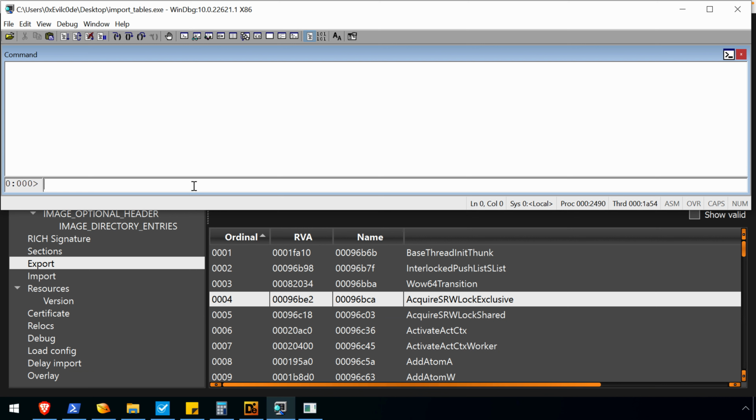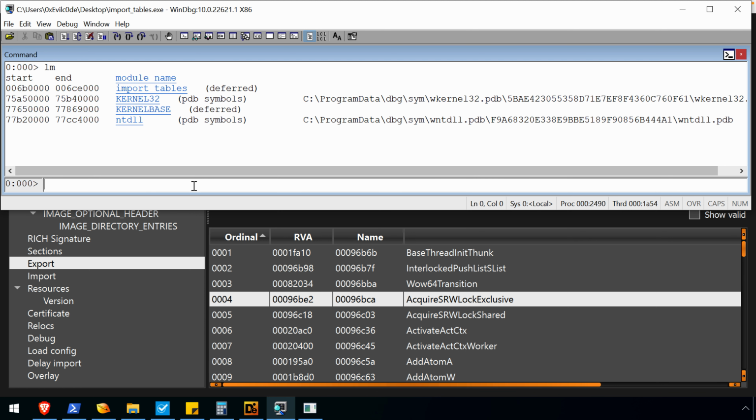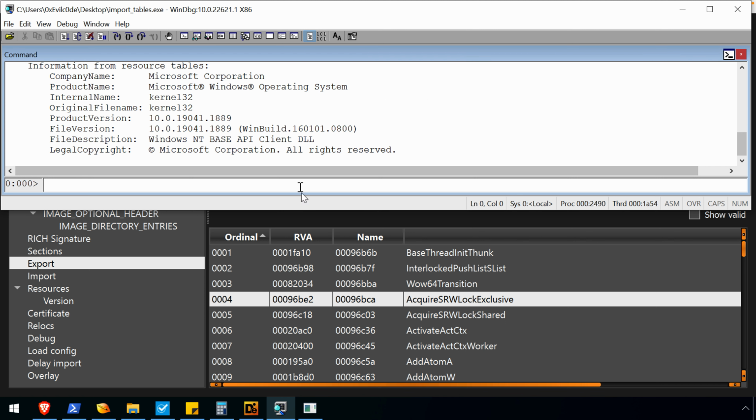If we wanted to actually look at that location, we could do that using WinDbg. I've already got, again, sort of an arbitrary executable. It's the import tables program from the video just prior to this. And here you can see kernel32 is loaded at the address 75A5000. You can select kernel32 to get information about that library.